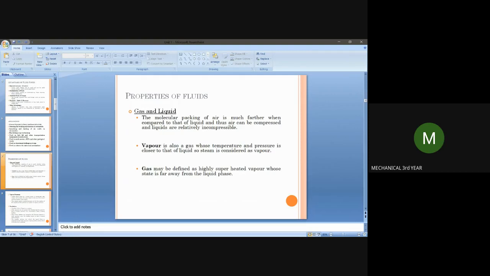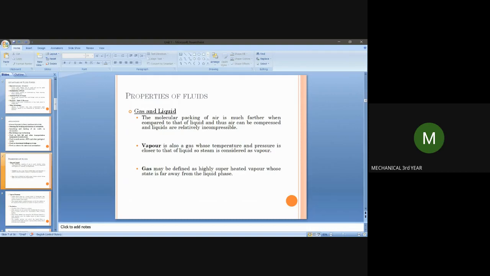Coming to the pneumatic system, the leakage cannot be identified, because air doesn't have any color. You can identify an oil leakage just by looking at the system; you can see where the oil is leaking. In the case of a pneumatic system, you cannot identify where the leaking happens. That is the major disadvantage of the pneumatic system. So this is what I thought to discuss, and let us move on to the next topic.